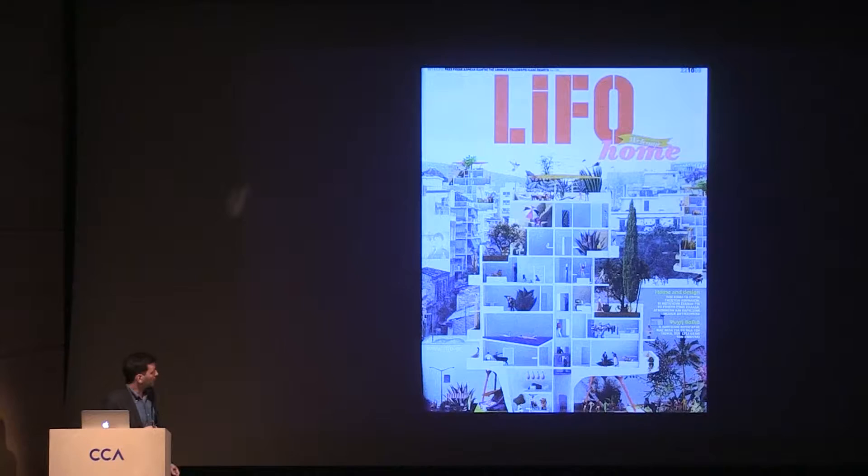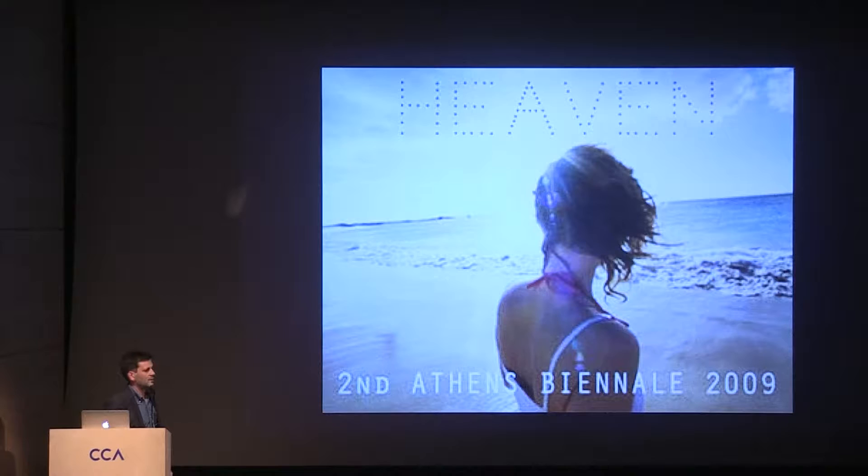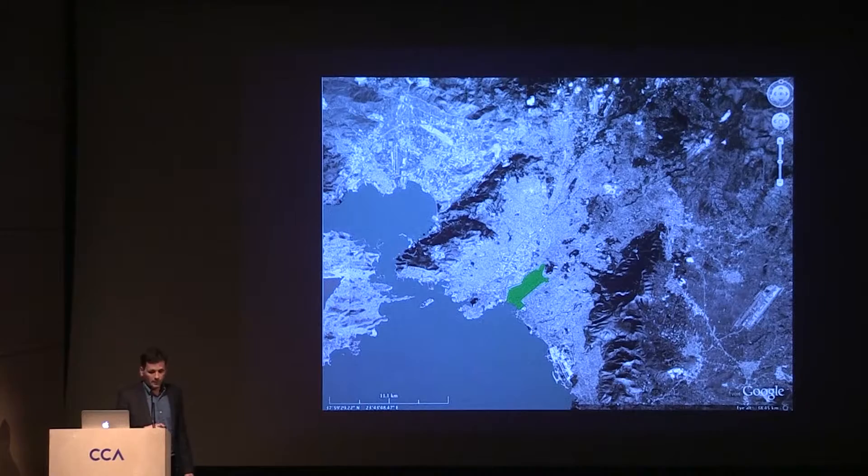The second Athens Art Biennale announced its topic: heaven. We thought that was an interesting topic and asked ourselves: how would Athens become heaven? What's missing? We soon found out that Athens has the smallest amount of green per person in Europe — Athens is three times below the minimum, while most European capitals are ten times over. We actually calculated the size of the missing green, and we proposed to place this exact green, replacing the municipality area between the Acropolis and the coast — to reconnect the Acropolis to the water, like it used to be. We made this image and sent the whole project to the Biennale, and we never got a reply.